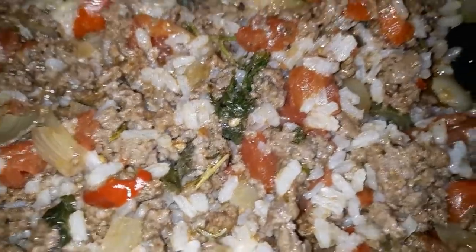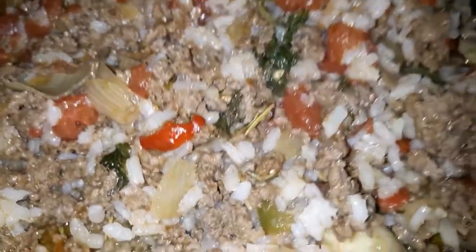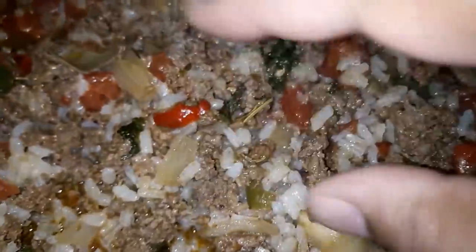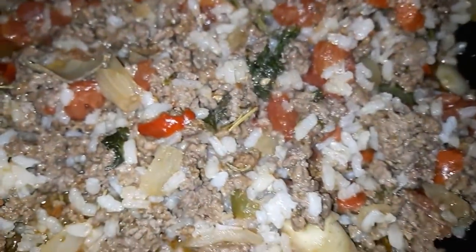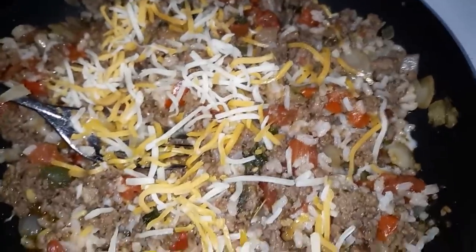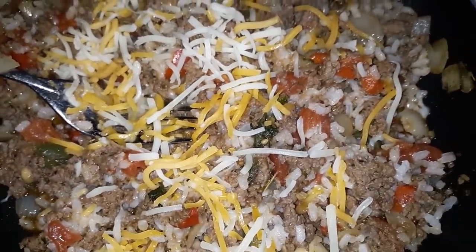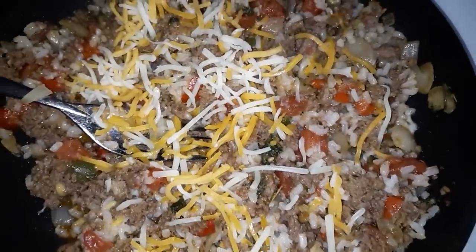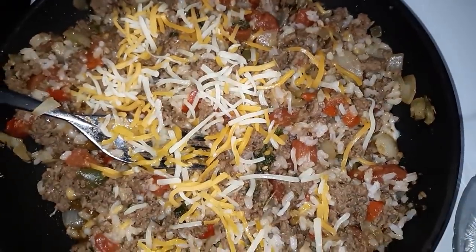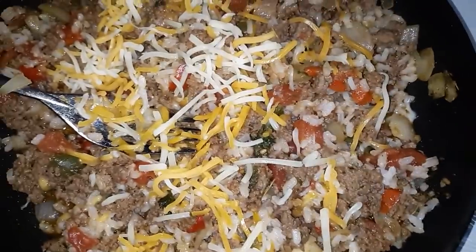So then, I am a cheese lover, so I am going to add some cheese to this. Let me get the cheese and I'll show you. I'm going to put some cheese in this mixture here, and then I'm going to put some on top at the end. It will look like so. That is about half of a handful of cheese. Looks just like that.